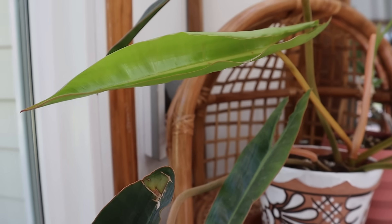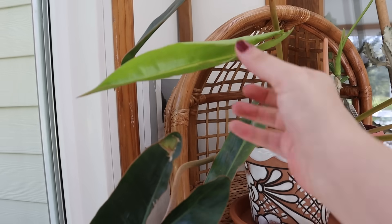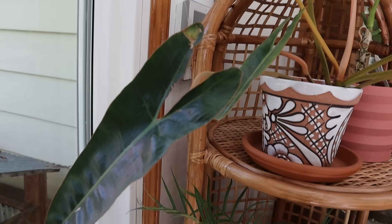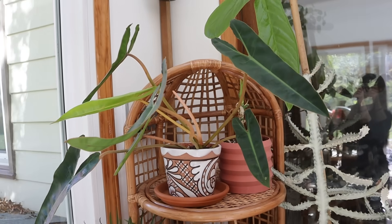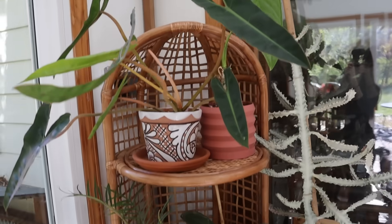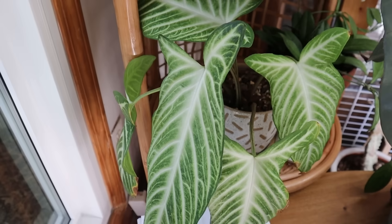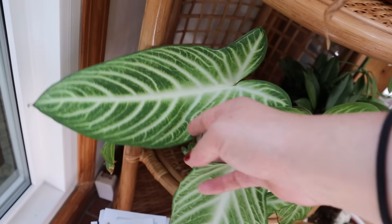The last little update I have is my Biliettee is putting out this new leaf which is really cute and exciting. This is probably also a result of the better watering. This corner is looking super cute - I really like the way it is all decorated and shaped up. This plant down here has so many leaves on it. Really cute - that one's pretty new.